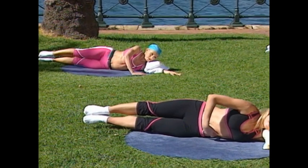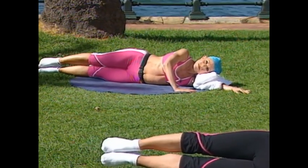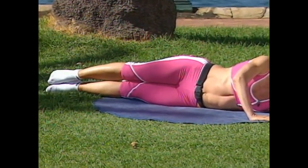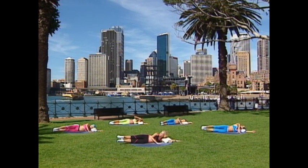Four, breathing in. Five, breathing in. Six, breathing in. Seven, breathing in. Eight, breathing in. Nine, breathing in. 10, breathing in. Lift the legs up, turn the legs out.